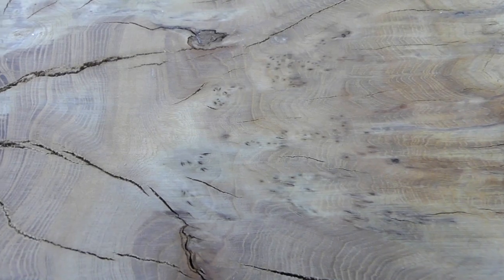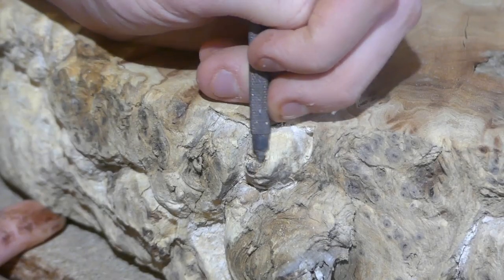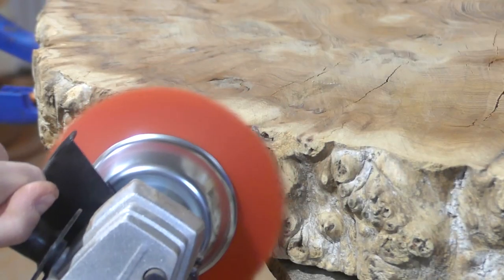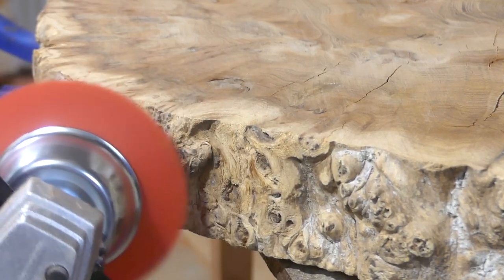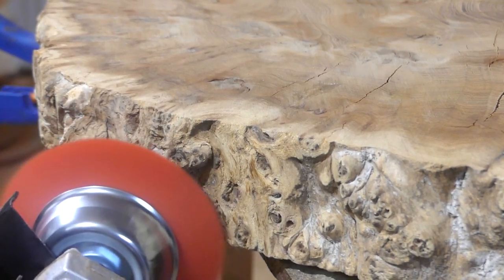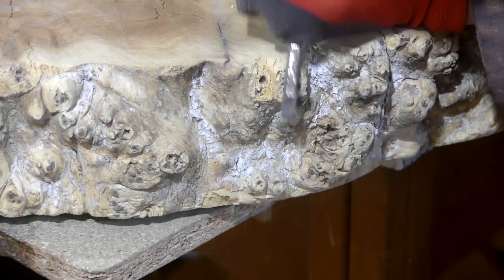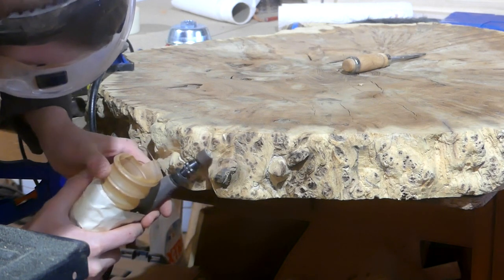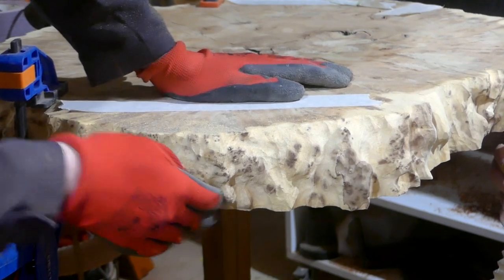Now, unfortunately, with this slice, I had a huge amount of sapwood to deal with. Some of it could even be scraped off, but the wood beneath it was too soft for its own good anyways, so I had to remove a lot of it, otherwise I wouldn't be able to apply the finish properly. So I started with a nylon wheel on an angle grinder, but I didn't really like the end result because it wasn't precise enough and removed too much material, so I switched to a chisel for the rough removal, and then switched to a Dremel with a high-tech dust collection attachment, and the finishing touches were made with 240 grit mesh sandpaper that kept the texture alive, basically.